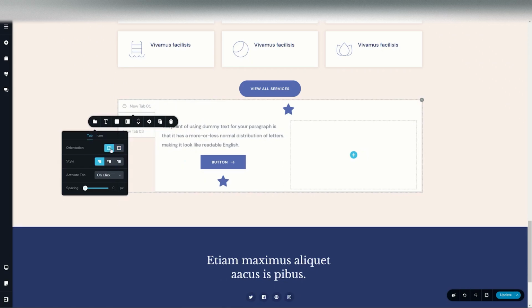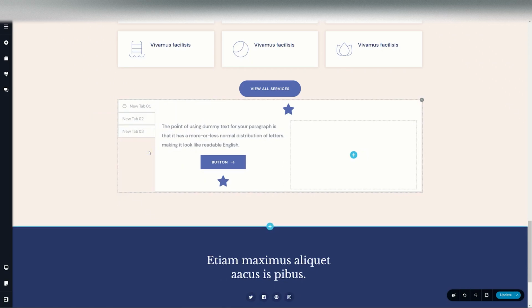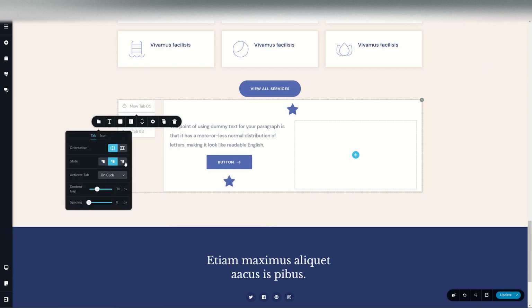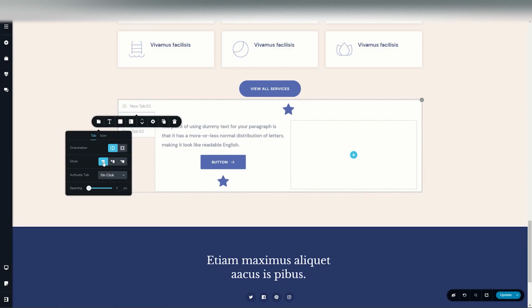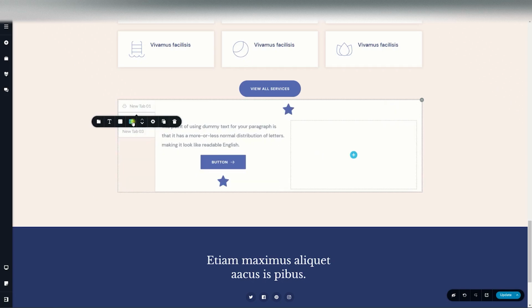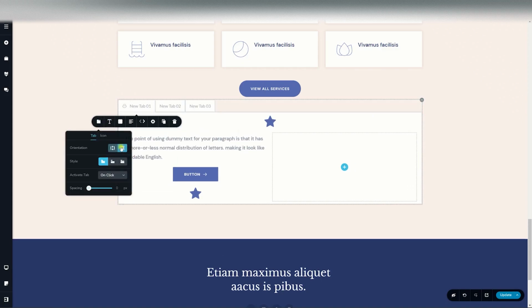For a vertical one, the tabs will be on the left. Same options apply, and you can have different styling here as well. And the icons remain with the same functionality. Having chosen the vertical setup, note that in the options toolbar, this icon has changed to a line. If you select it, you can put it on the right or on the left. Let's put it back in horizontal display, as this is one of the more famous ways of using tabs.